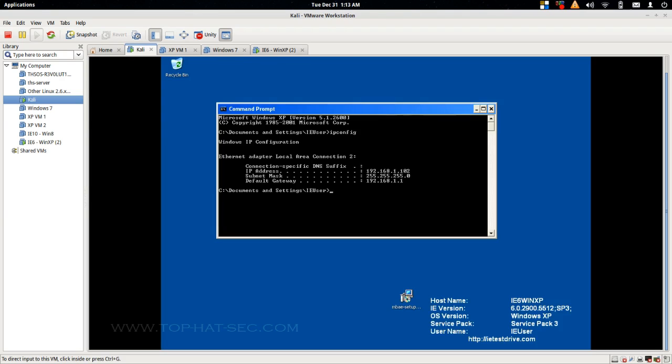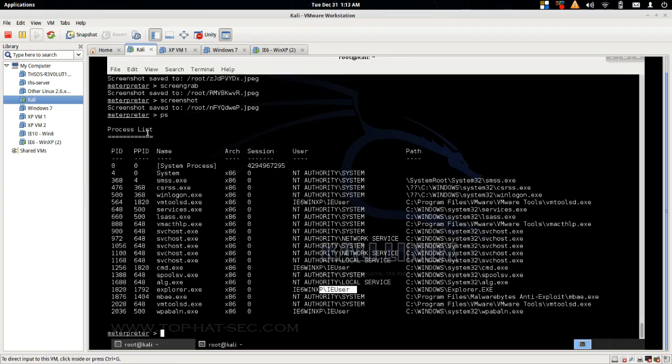Occasionally I've seen processes from Bob running, and processes from the IE user. But in this case, let's try to migrate to, let's say, explorer.exe, which is running as this user. So let's migrate. 1820 is the process ID.